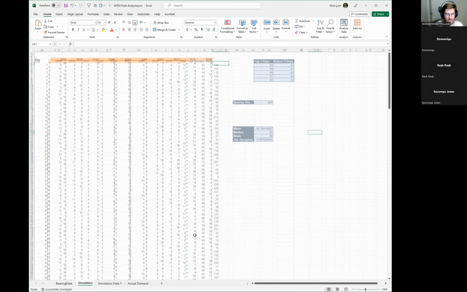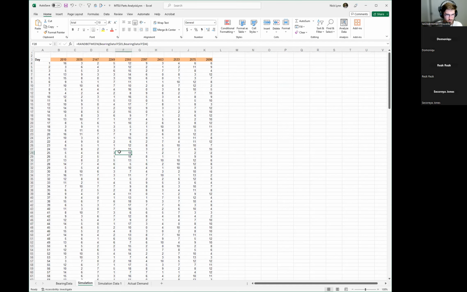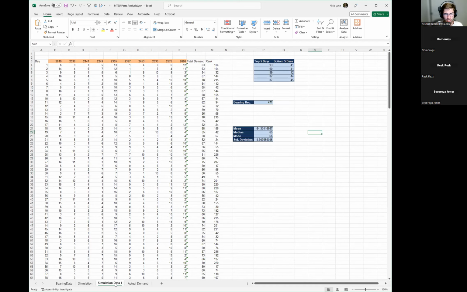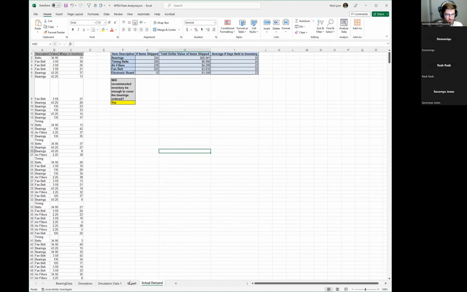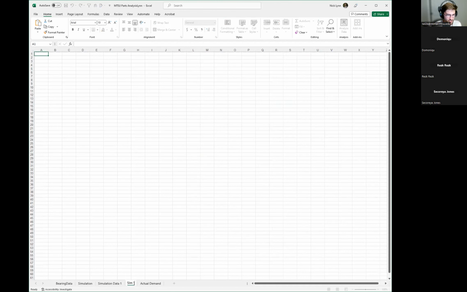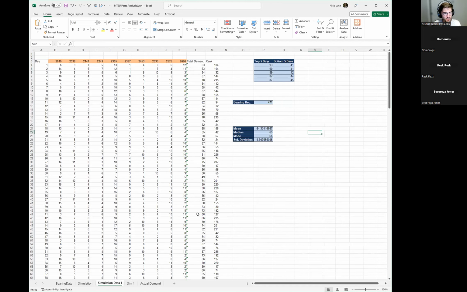All right. So after you have the entire table, if you don't have it, it's fine. We're going to highlight it and paste it in a new thing called Simulation 1. So what you would do is go over to a new sheet and call it Simulation 1. I'm shortening it so I can do this.